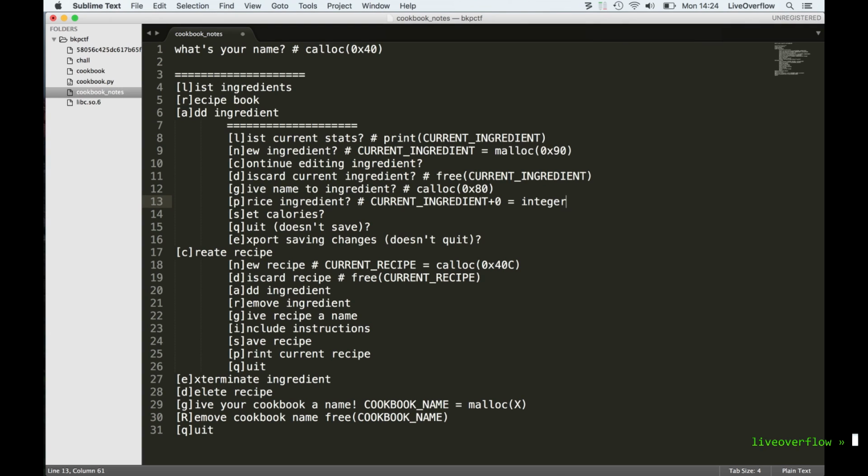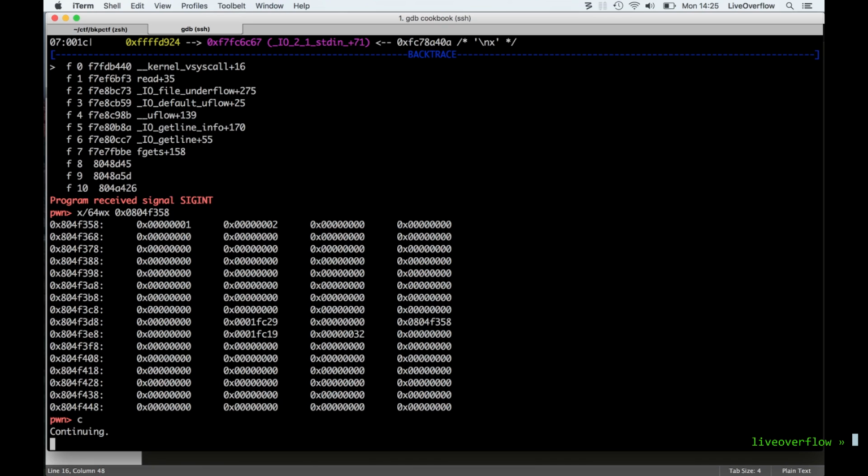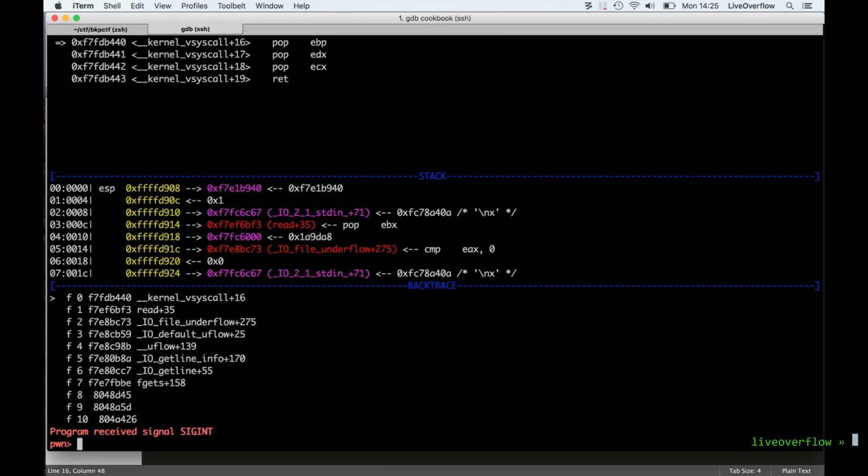It will write the integer that we can read and set calories at 4. So I actually mixed this up, but you get the idea. So basically, this is how the reverse engineering works and what I did. And obviously I did a lot more because I spent a lot of hours on it, as you know.